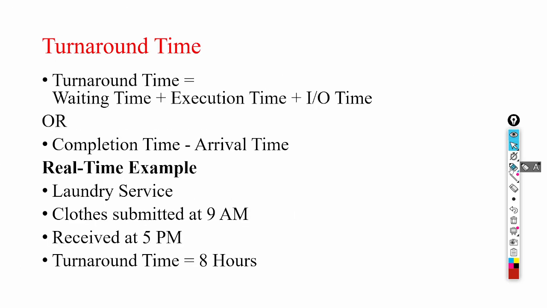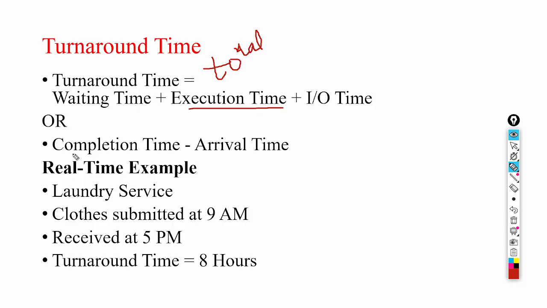Next one is turnaround time. Turnaround time is the total time required for a process to complete its execution. Again, I'm telling you, the turnaround time is the total time required for a process to complete the execution. It starts when the process enters the system and ends when the process finishes the execution.